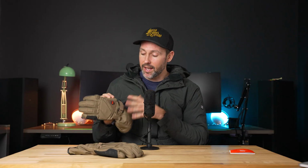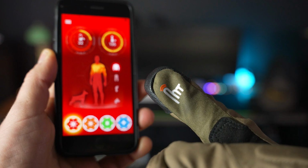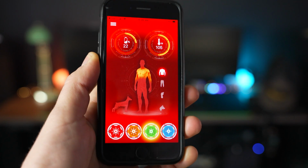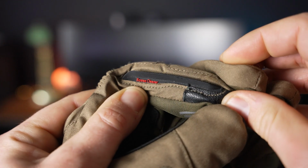And besides just the heated features of this, overall, I've been really happy with these gloves so far. They also have some other great technical features. There's a touchscreen compatible material on the tip of each pointer finger, so you don't need to remove the gloves to interact with your phone. And the pointer fingers also feature a rubber screen cleaning blade to wipe away any moisture from your screen.